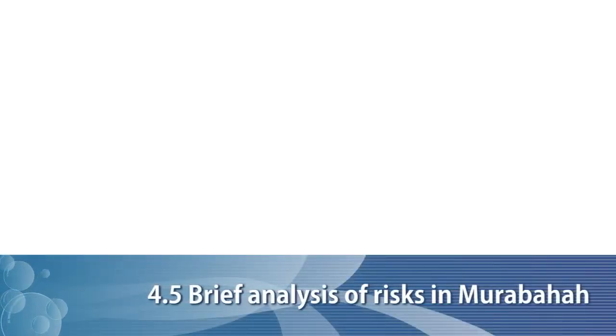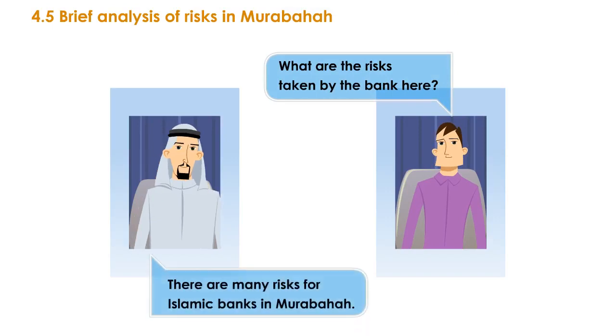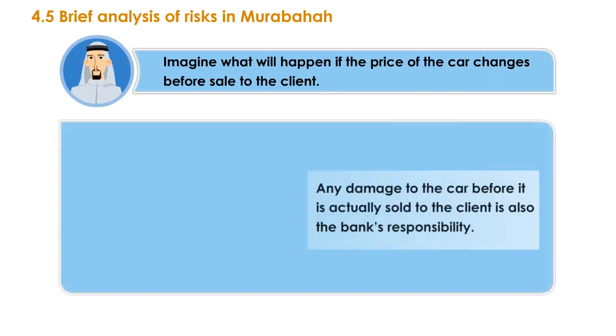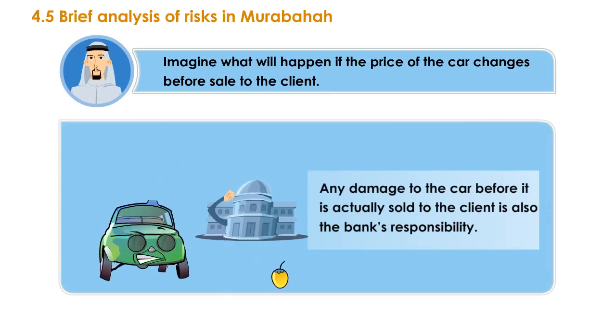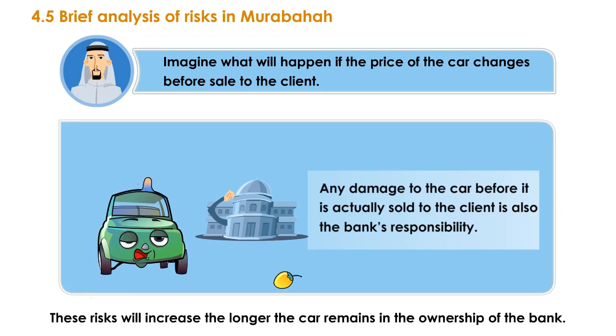Brief analysis of risks in Murabbaha. There are many risks for Islamic banks in Murabbaha. Imagine what will happen if the price of the car changes before sale to the client. Any damage to the car before it is actually sold to the client is also the bank's responsibility. These risks will increase the longer the car remains in the ownership of the bank.